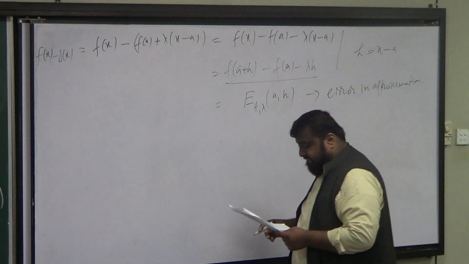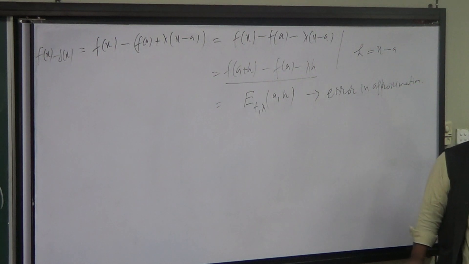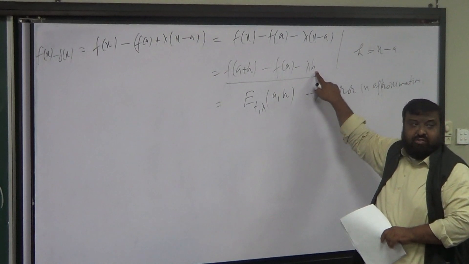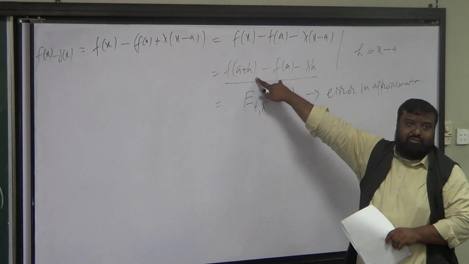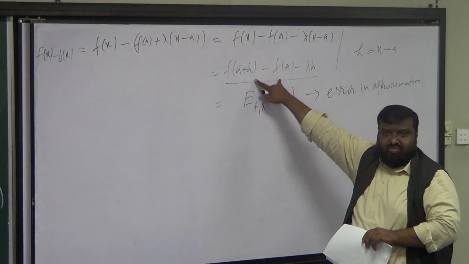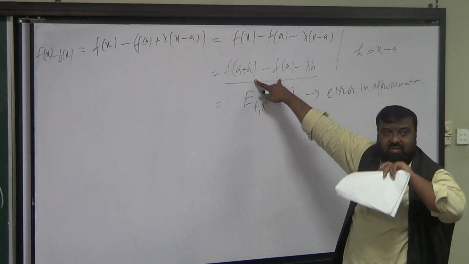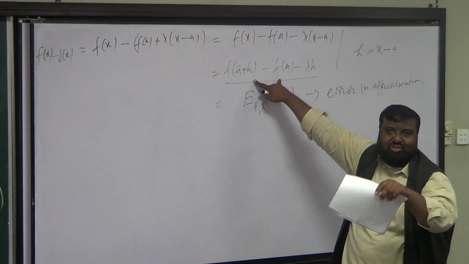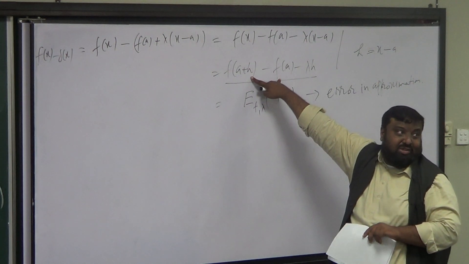When will this error go to zero? One thing: x should go to zero — but this is not enough. Due to the fact that h is going to zero, this difference should also go to zero. Such a difference would go to zero if f is continuous at that point. If f is continuous at that point and we take h to zero, the limit of the function equals the value of the function, so f(a+h) approaches f(a) and the difference becomes zero. So you need at least continuity.